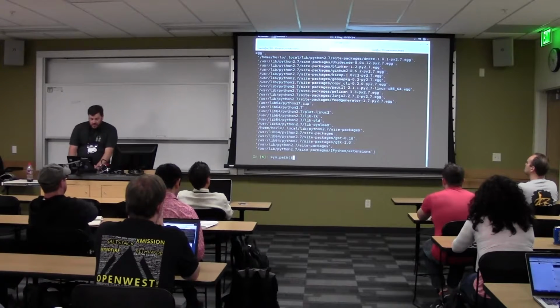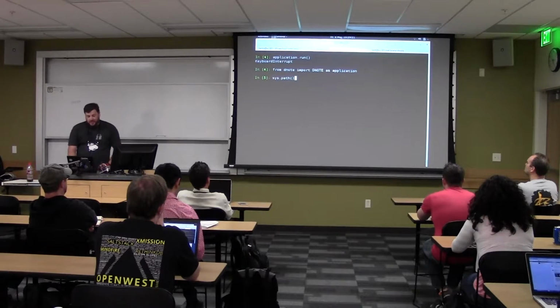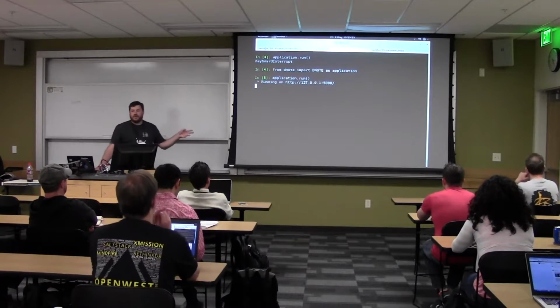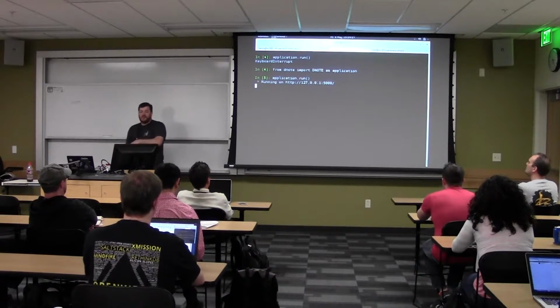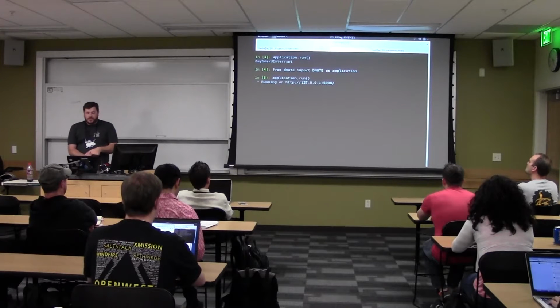So now we should be able to do import denote, and I had to do that wrong, and then application run, and we're actually running this from the system on my local directory now, as opposed to from the current directory we were running before, where it wasn't packaged. What am I doing? Well, I probably did this part already, but what did I not do that I needed to do?